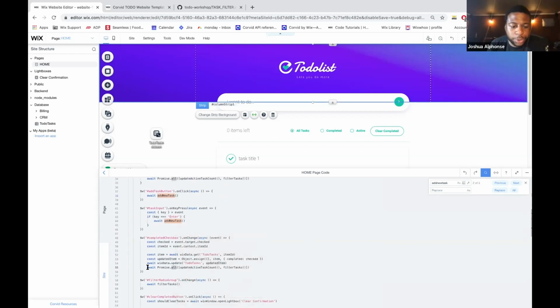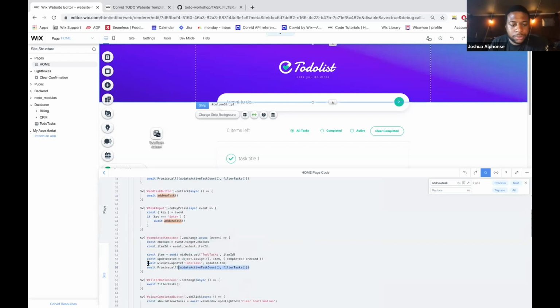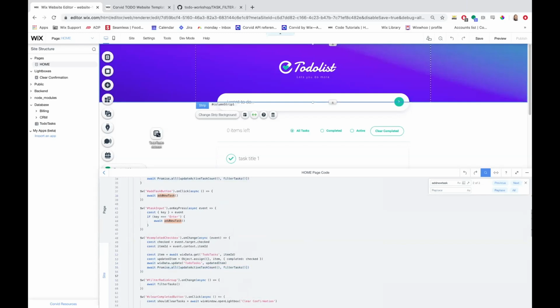Yeah, so you can also put them inside the promise all, or you can just call them here as well. The promise all just helps return all these promises all at once. Okay, then I may want to add that now while I'm here.